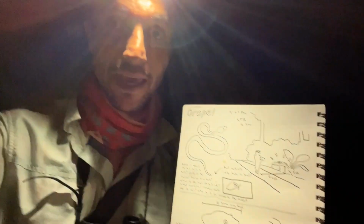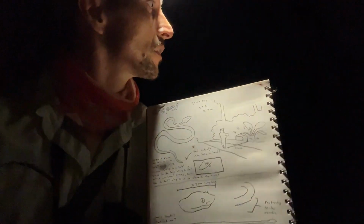Whoa, what was that? Quickly and confidently onto the page. So in case you have to run because some other animal starts coming, in case the animal you're drawing leaves, in case it starts raining, you're able to get something on the page in a short amount of time. All right, I need to figure out what's going on here because I just heard something crashing through the bushes by me.